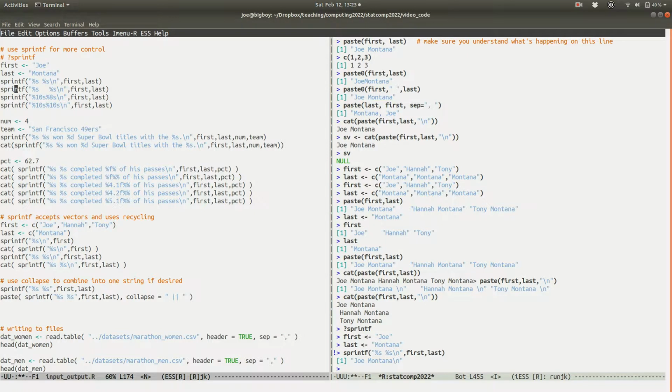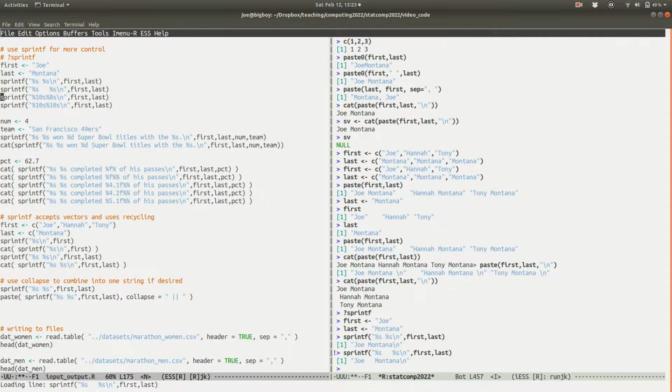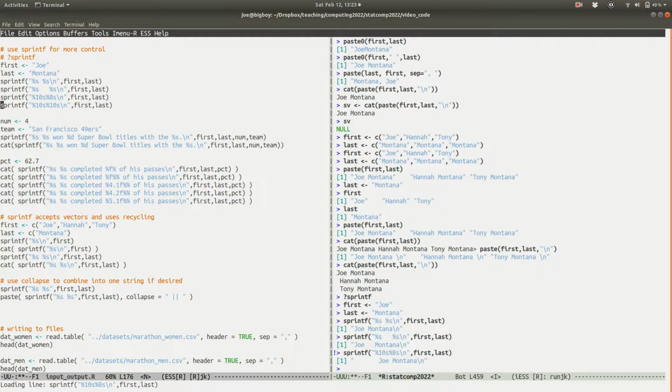If I do multiple spaces, I get bigger spaces. You can pass to these special characters, you can tell it how much room you want to set aside for each character string. So here I'm saying I want to set aside 10 spaces for the first one and then 8 for the second one. What that does is I think it counts from here.